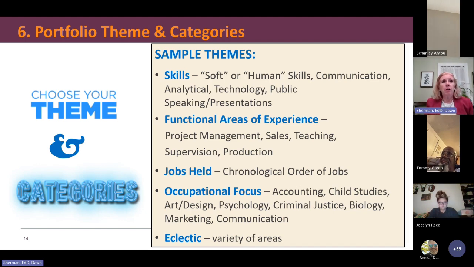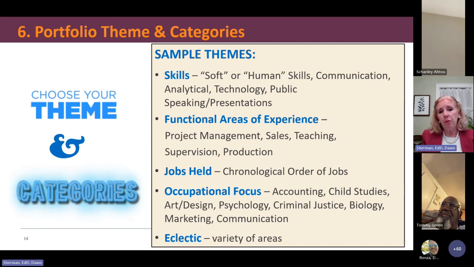Or you might want to do skills around, I'm an accountant and I want to put in all the different skills and the technological platforms that I know how to use and so forth. And those are all skill based. Perfect. You can do functional areas. You might say, okay, I'm a project manager. I want the four or five different sections in my portfolio to all be about project management. Things I've learned at certain jobs or technology that I use or spreadsheets that I've put together, outcomes that have come out of my ability to project lead, whatever that may be. You may decide to do it on your jobs.